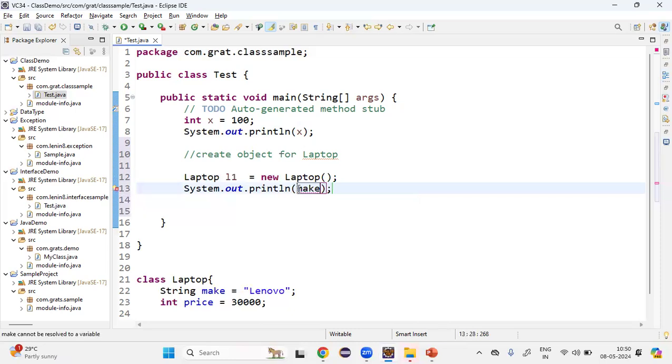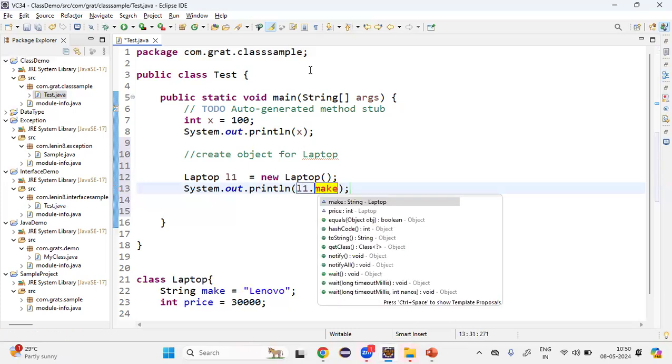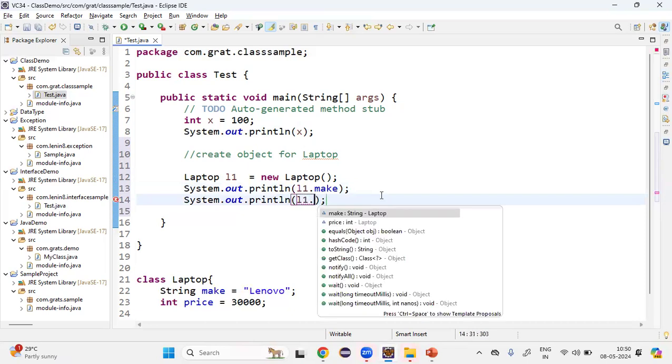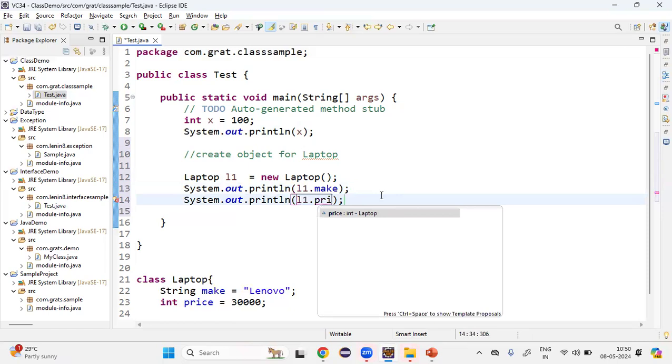Directly make, or L1 dot make? L1 dot make is the correct approach. Yes, Parvati, you're right. Then one more time, by using this reference L1 dot, the second variable name is price. So this is the correct approach to print this data.